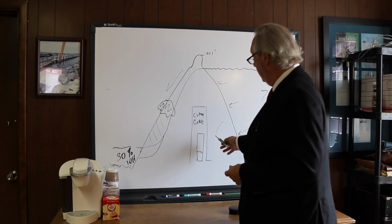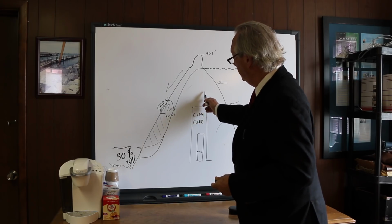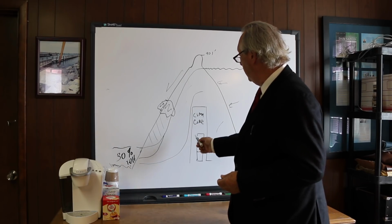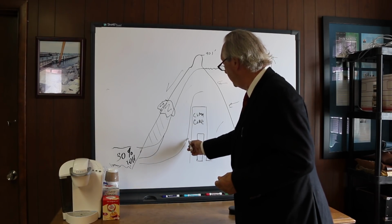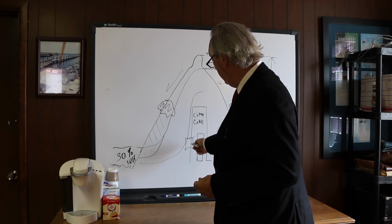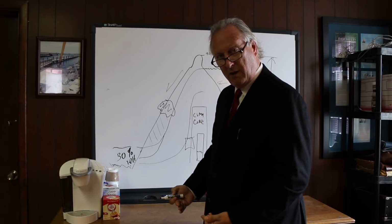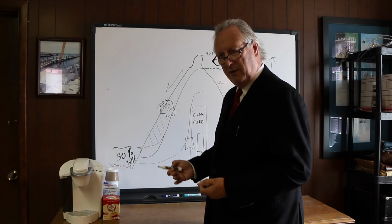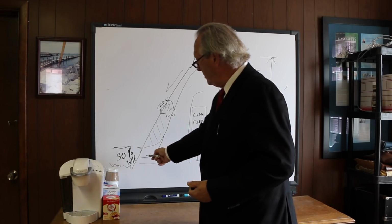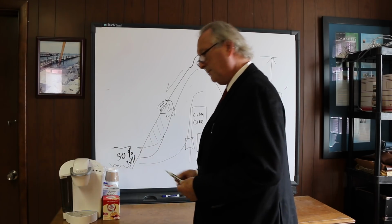So this should act to drop off the phreatic surface here so that it would be deeper than it normally would. Beyond that, there's a gallery within the structure. I'm not sure of the location of the gallery, and I imagine that gallery has drains around it, and that would further act to drop the phreatic surface low. Normally, on a well-designed earthen embankment dam, especially a large dam, you would see no manifestation of the phreatic surface at the base of the dam. That would be ideal.